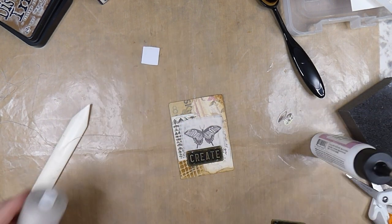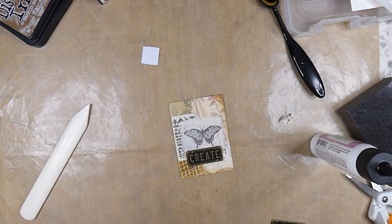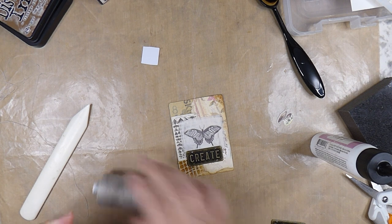I tell you what, I've got some of this linen thread. I'm just going to put a little bit of that under this.